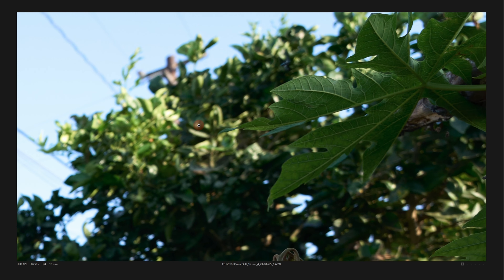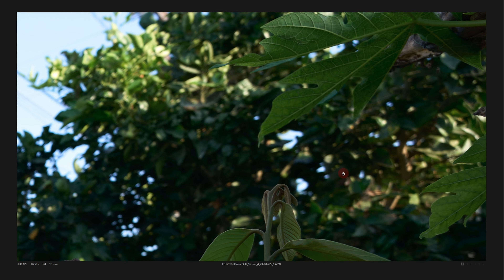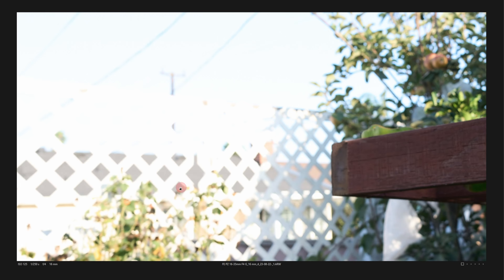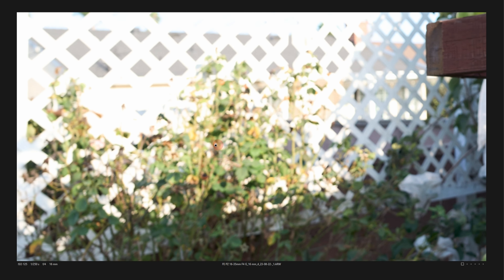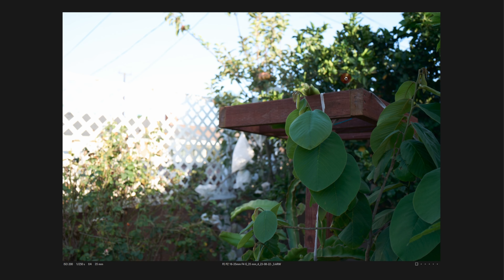Walk slower if you want less bumps. I don't know why anyone would walk and talk anyhow — I can hardly walk and chew gum at the same time. I find the stabilization works especially well when I'm using a two-handed rig. Any shake that occurs looks like natural camera shake, and I'm happy with the handling and the results for those situations.